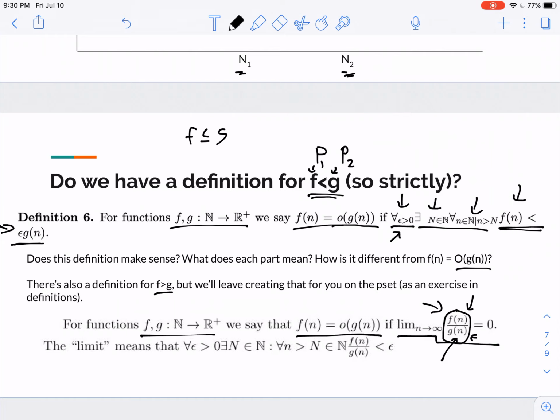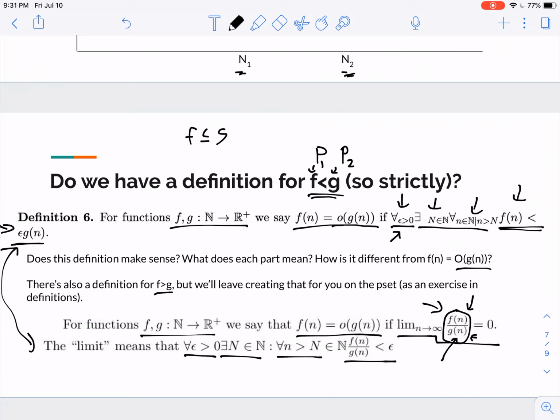So right now, I've written out the technical definition of a limit. The technical definition of a limit is, for any epsilon greater than 0, there exists a big N such that for any natural number greater than that, f of n over g of n is less than epsilon. If you've heard of limits before, you can check to make sure that I did that correctly. If you've never heard of limits before, no worries, don't sweat it. You can just take this as the definition of a limit, but it's not really that important to understand.